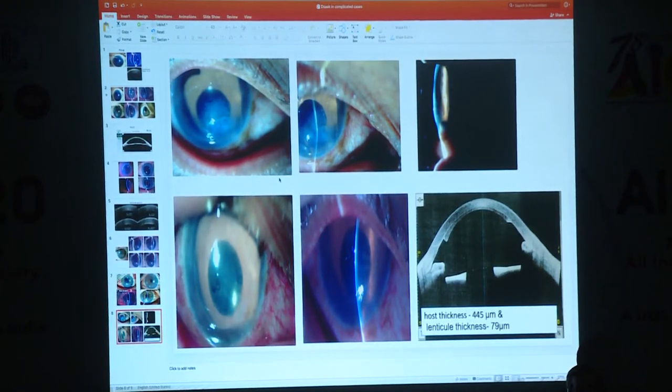Any problem if you do DSEK with ACIOL without vitreous? If ACIOL is there and you are doing DSEK, any issue? Make sure that the pupil becomes small. That is one thing you have to make sure. The pupil becomes small and the AC is reasonably deep. AC has to be deep to do that.